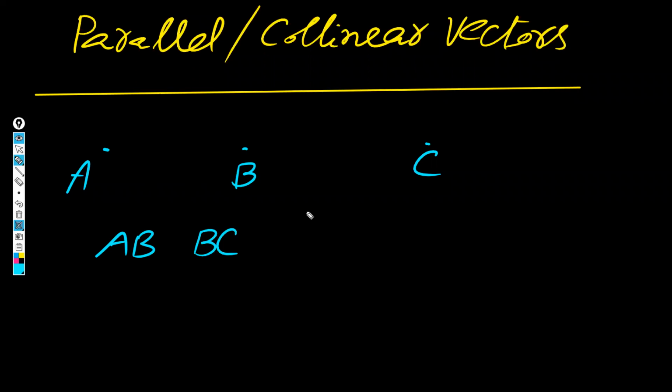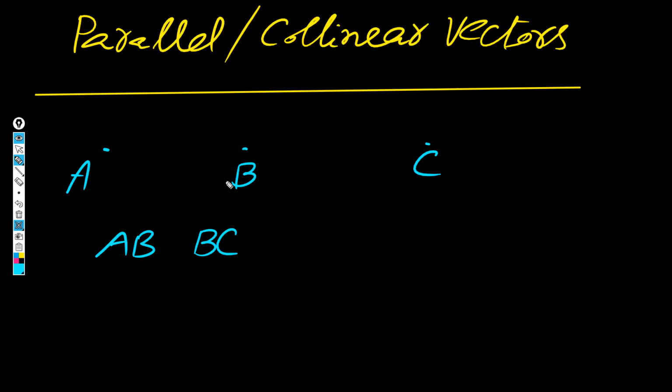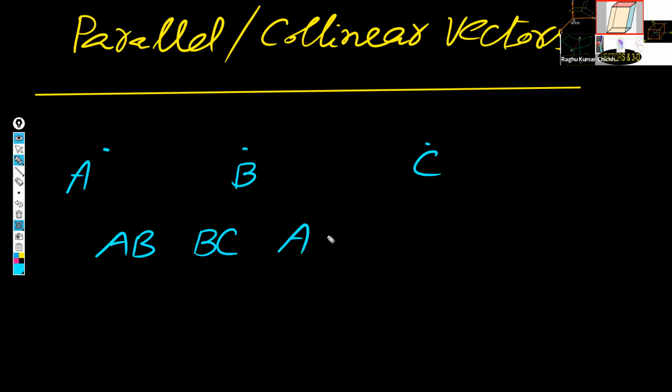Yeah, that's good. Or similarly, we can find the area of the triangle ABC. Sir, AB plus BC equals AC. That means we can call it a universal condition. Why universal? Slope of the line, generally, we take y2 minus y1 by x2 minus x1. Because it is two-dimensional geometry, you have two dimensions only. But in three-dimensional geometry, and even in vectors, you'll have z also: x, y, z. That is the reason why the slope case cannot be extended from 2D to 3D. That is the reason why mathematicians have introduced DRs and DCs.